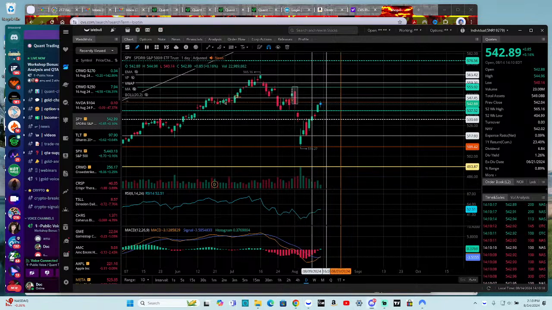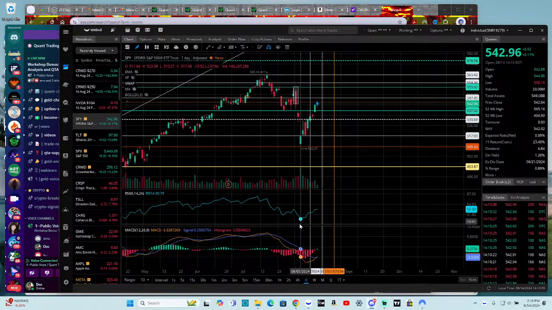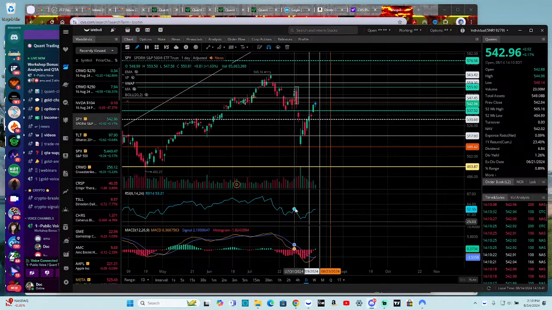Now, if you're in the chat here, I posted 2 charts that I give out to everyone that I work with: exaggerated divergences and regular divergences. There's hidden and regular within them. If you're not familiar with divergences, it's basically when the RSI, which is this indicator right here, makes a different type of move than what we see here.